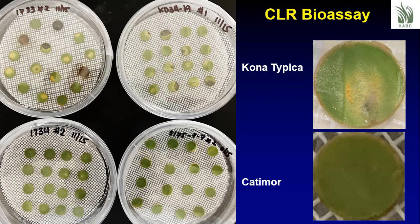So this year we're focusing our effort on CLR bioassay. Lisa had always just mentioned in one sentence that we tested with bioassay, and the result is this plant is resistant or not. However, I didn't realize there's so much effort involved in this one sentence. We sent two people, Sayaka and Nathan Fumiya, to PBARC to bring the technique back to HARC so we can increase the throughput and screen the plants faster.